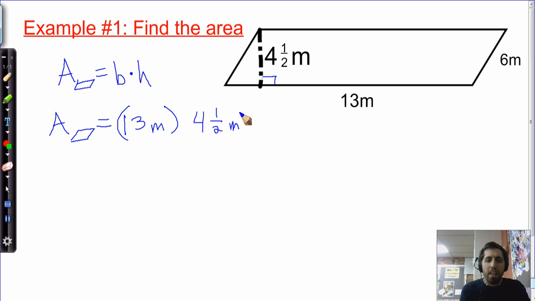Now, if we know about multiplying mixed numbers, you would know that we need to convert this to an improper fraction. And 13 over 1 would be your other fraction. You would do top times top over bottom times bottom. But we can also do this one mentally, and I'm going to encourage you to do that in this case. 13 times 4, well, to multiply by 4, you can double it and then double your product. So 13 times 4 would be, 13 times 2 is 26, and multiply that by 2, you get 52. But we don't just have 52, or 4 groups of 13. We need to get another half group of 13, and half of 13 would be 6½. So 52 plus 6½, that's going to give us 58½.